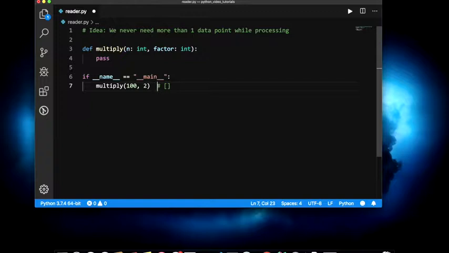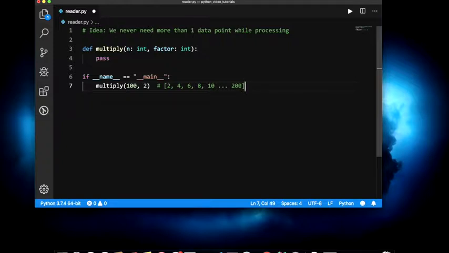What it does is it takes whatever values you have, like 1, 2, 3, 4, 5, 6, 7, 8, up to 100. It multiplies each number with 2 and returns the multiplied version of that same list, which means it will return 2, 4, 6, 8, 10, up to 200, if I'm not wrong. This will return you this.